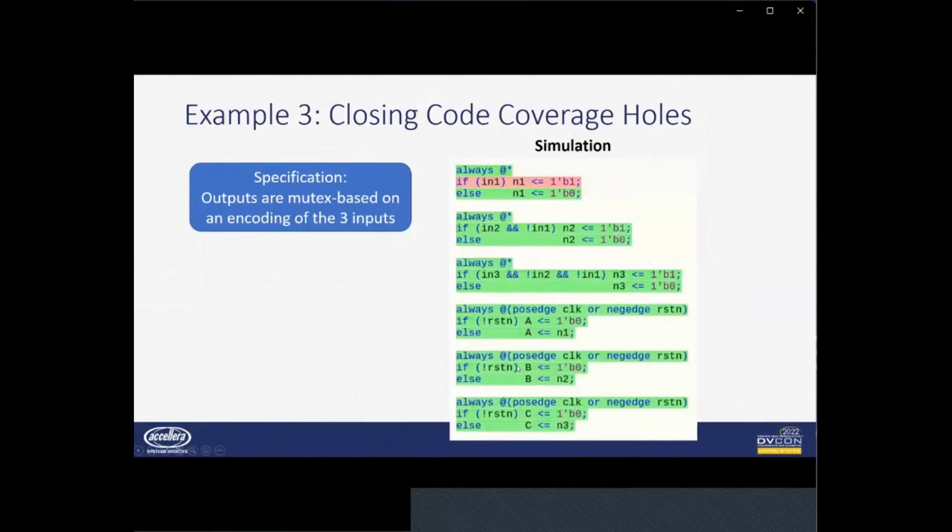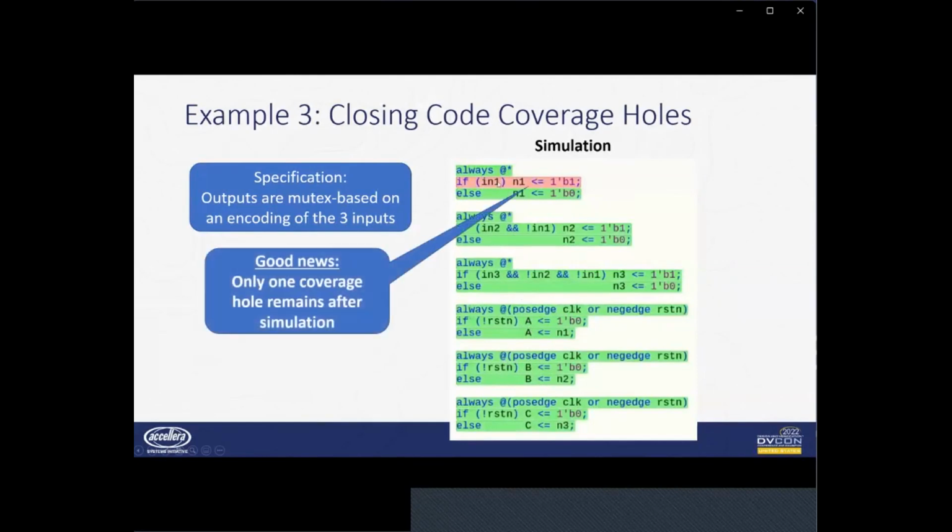And maybe this code is in some block, which is in some chip, and you've been running chip level simulations, and you're looking at your code coverage, and things are looking great, but there's a coverage hole here. So that's not good. And you have to go through the process of writing more vectors to try and close that coverage hole. And then you might be thinking, well, man, that's difficult. I don't know what vectors to change to. Maybe I can use formal to help close this coverage. And so that's the question: can formal be used to help close this coverage hole?